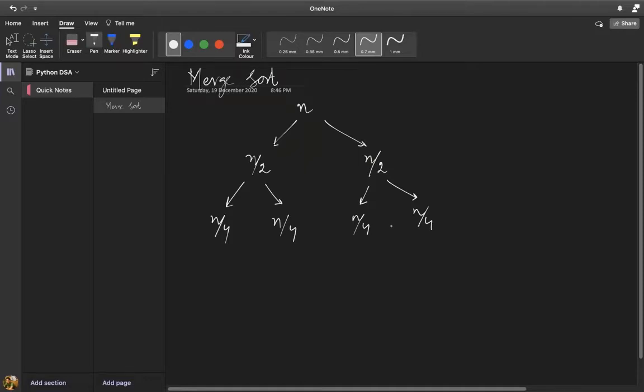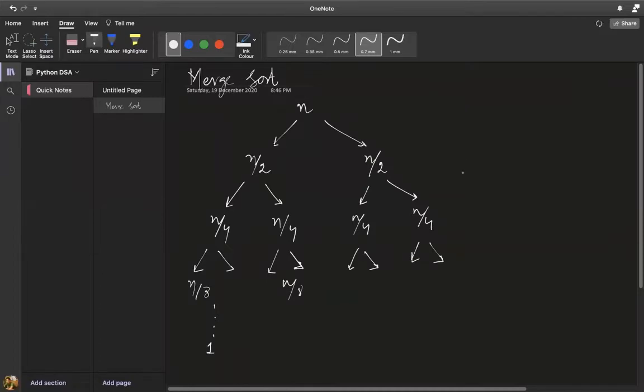These two sorted arrays merging, it does on its own. The next step, it will go till n by 8, both of them. Similarly, this will get two sets of n by 8, and so on. So similarly, it will reach 1 in some cases.